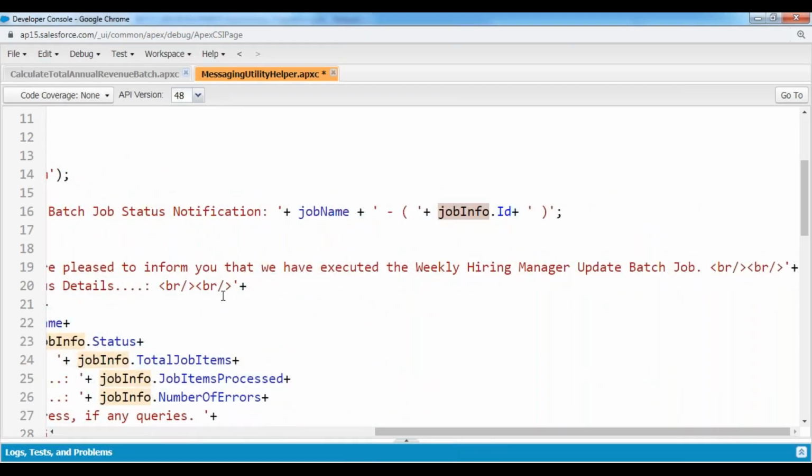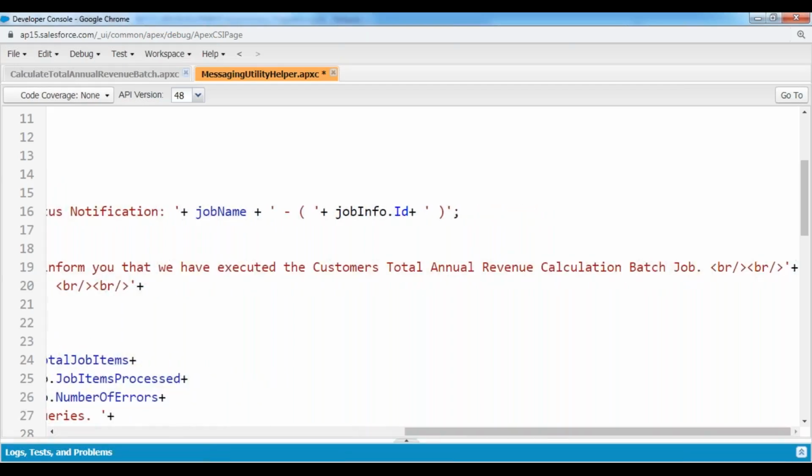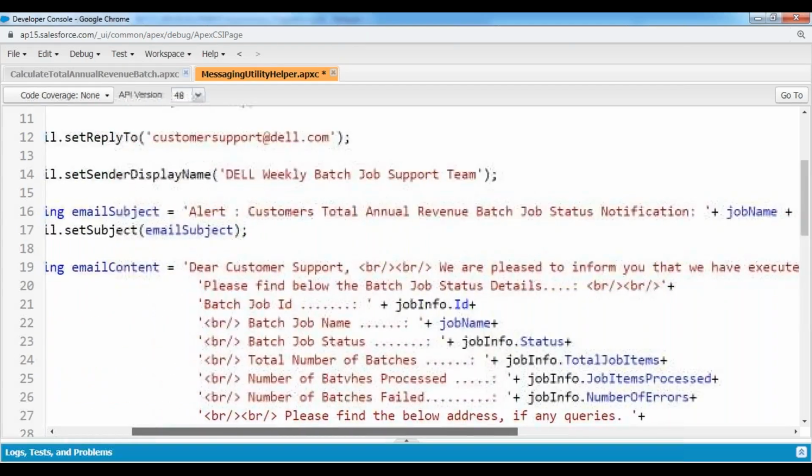So here I'm indicating that we are pleased to inform you that we have executed the customers total annual revenue calculation batch job. The total annual revenue calculation batch job has been executed successfully, and this is the batch job results.